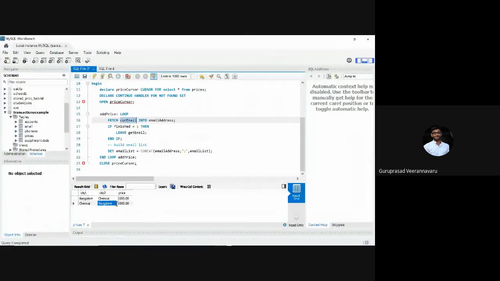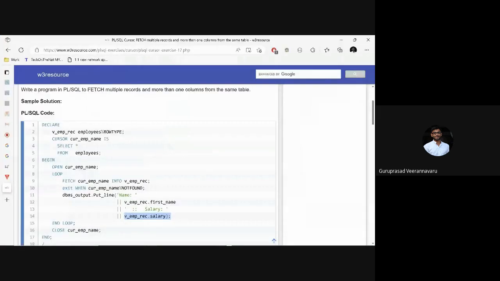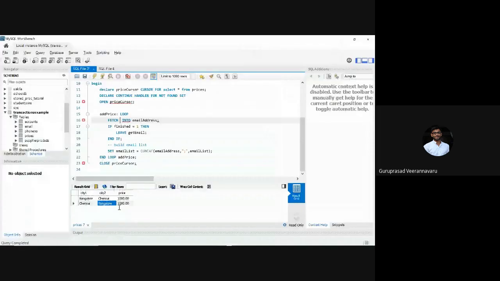Cool. Fetch current object. So this will be fetch price cursor into, let's say, price. Okay. So for each price, we take this. So if at any time finished becomes 1, then leave add price.